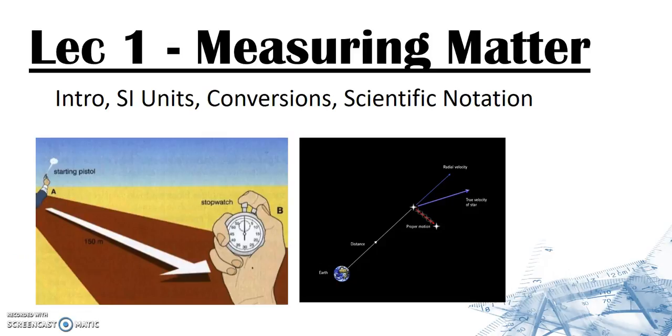Hi, in this video I'm going to do part one of lecture one, which is measuring matter. This is going to be a brief overview of how to use units, conversions, scientific notation, anything else that we might cover in physics. This is more or less a review for most of you, I hope, and if not, this is a really good refresher. So this is part one.